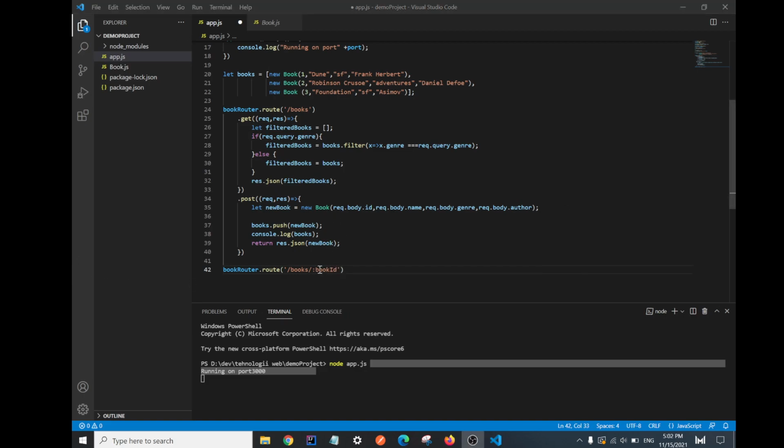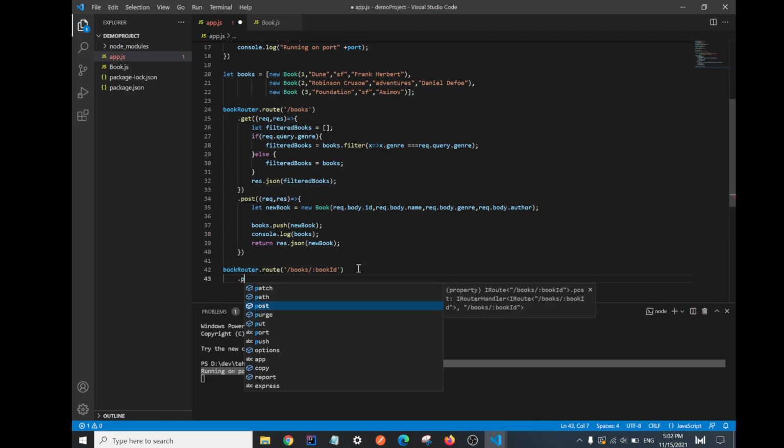So this is a request parameter. So basically, this is another type of parameter that we can add to our URL, and then we can later use, for example, for our put request in order to change something inside a book that we provide. We provide, of course, the ID for it. So let's go further and now add the put request.